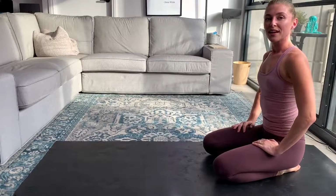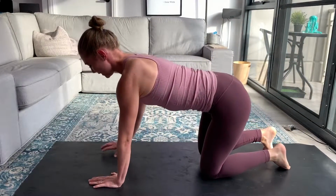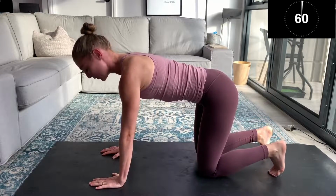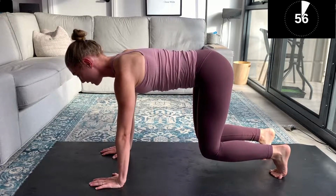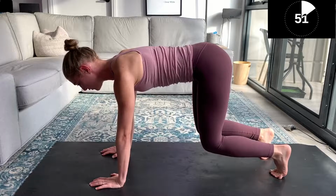Okay. Our 4-point kneel hovers. So really honing in on those deep abdominals to finish it all off. Tuck the toes under, scoop the belly in, lift the knees, hold it there, and then slowly lower back down. Little tap before we release. Lift back up.